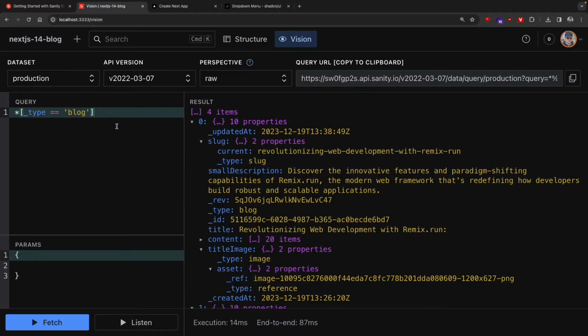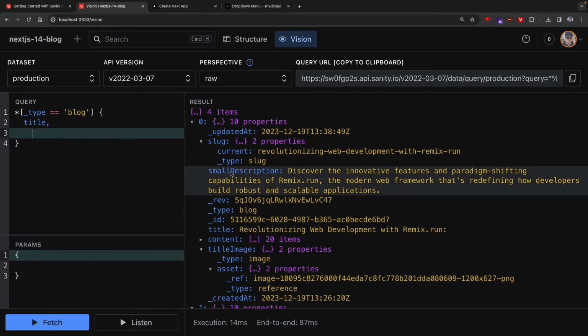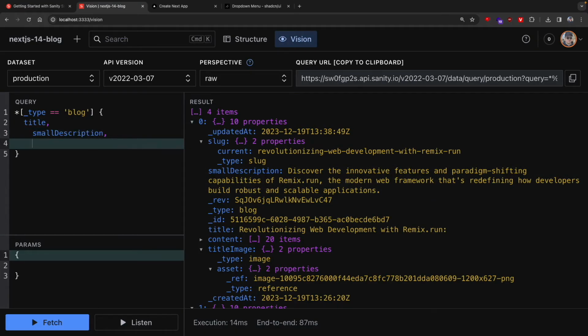And for that, again, you can filter what you need with these object brackets. I don't even know how they are called, but with this, I can now actually tell Sanity what I need from my block document. So what do we need? Let's start off with the title. I, of course, need the title. Then what else do I need? I need a small description right here. So let me copy that, paste that. What else do I need? I think I, of course, need the slug.